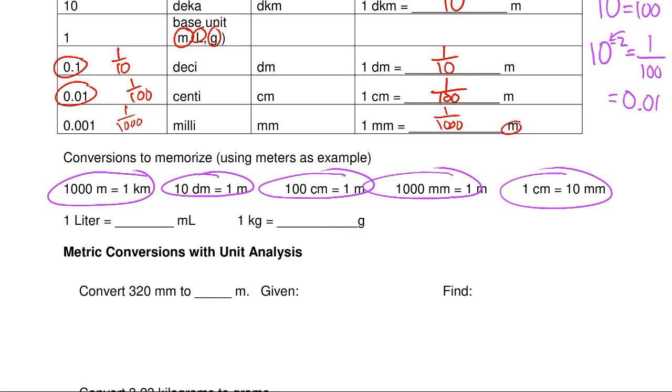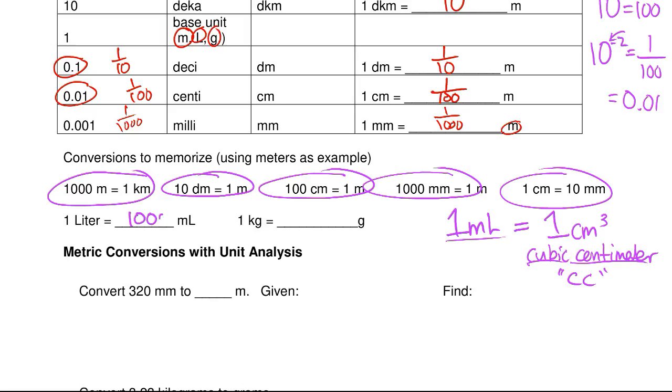Another important one is the fact that 1 milliliter of volume is equivalent to 1 cubic centimeter. And cubic centimeter, which is CUBIC, CENTIMETER, I don't know if I said that correctly, can be abbreviated as CC. So in shows like Grey's Anatomy or other medical shows, sometimes they'll say they need 10 cc's of a liquid. That means they need 10 cubic centimeters, which is equivalent of saying they need 10 milliliters. It's a volume unit. 1 liter, of course, is 1,000 milliliters. 1 kilogram is 1,000 grams.